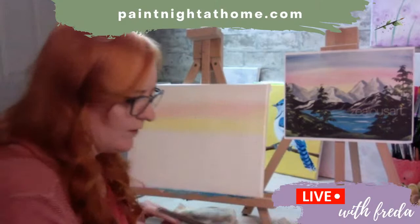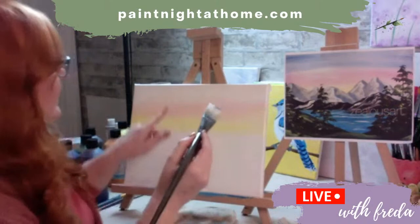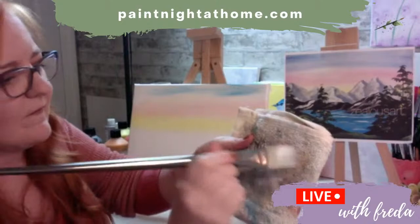I don't have a lot of color left on my brush, so I'm just going to start picking up little bits of blue. My blue goes really far. So if you have phthalo blue from Sax True Flow, very little. Less than you think, very little on my brush. I'm going to go to the top and start blending that in there. That's a lot of blue. I'm not going to wash my brush. I'm just going to get rid of all that by wiping and then start blending that in.